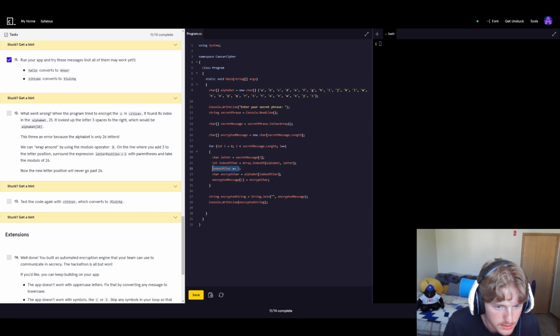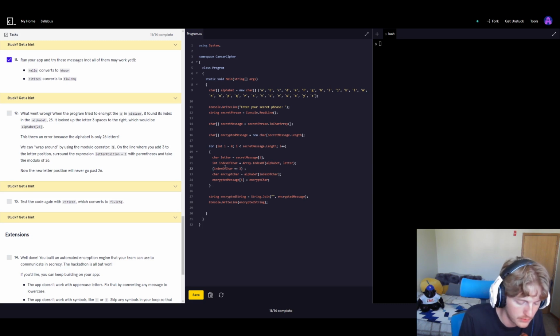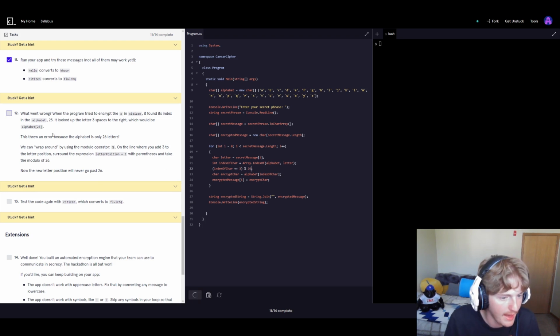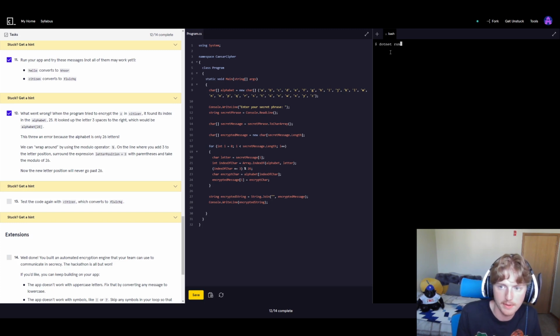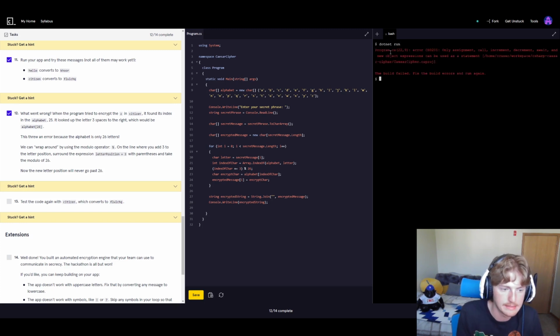So what it wants me to do is sort of wrap that in there, and we will do the modulo operator and divide it by 26. And we'll save that. And we now should try and test it and see what happens when we do .NET run and put in citizen.